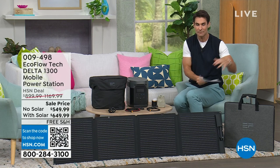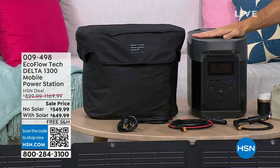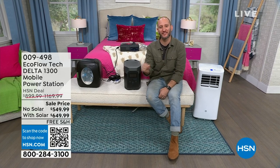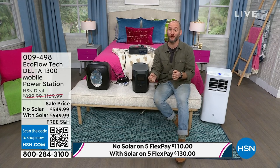This isn't the biggest most powerful unit they make — those get very expensive — and it isn't the smallest one that can't power 13 devices. This is the perfect Goldilocks size right in the middle, and you're getting a two-year warranty. It's sometimes hard to rethink things we've always known — we always thought extra power meant gas, propane, loud noise, fumes, and if you live in an apartment you have no option. It's not that way anymore. Ever since EcoFlow hit the market in 2017, this is the latest technology. Nobody goes out in the rain to get an umbrella — when you're in the thick of it, it's too late.